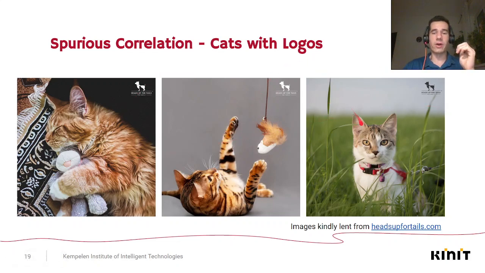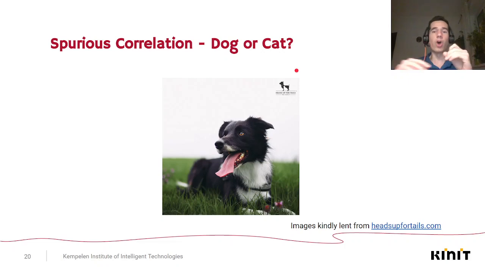Despite there being only cats, if we feed this data into our model, and every image with a cat has this logo, there is some non-negligible chance that our model would learn that the cat depends on this logo and not on the object that is being shown in the image. And then, if our model receives only cats with logos, we would give it an image like this of a dog. But there is a logo on the right top, as we can see.